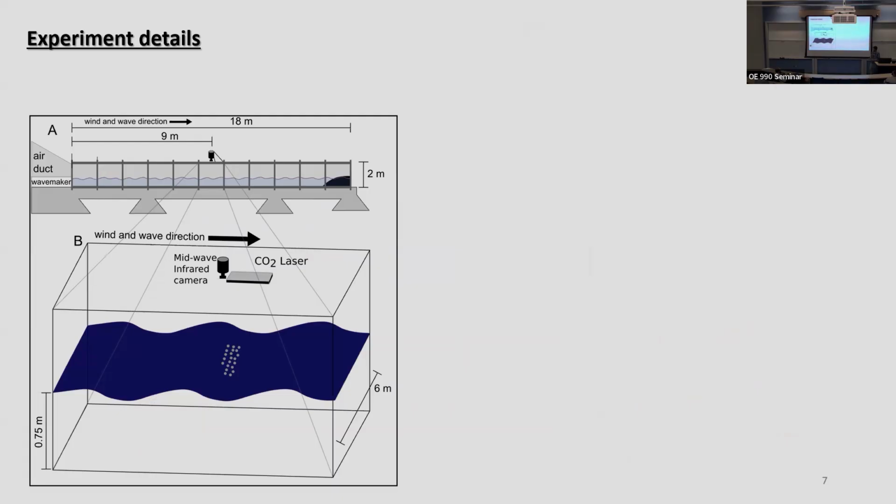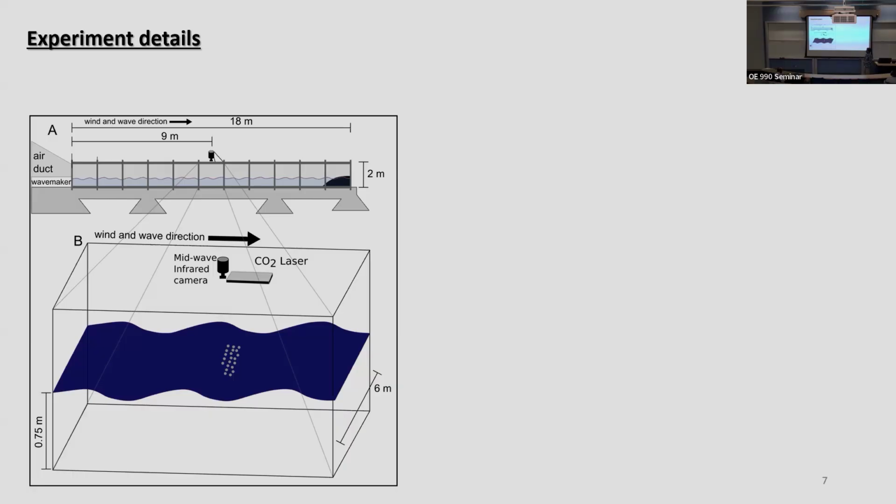We did our experiments for the work that I'm about to present at the University of Miami. The University of Miami houses the SUSTAIN tank. This tank has the capability of filling water up to half of its height, which is shown here, and the rest half is an open loop wind tunnel system where wind could flow.